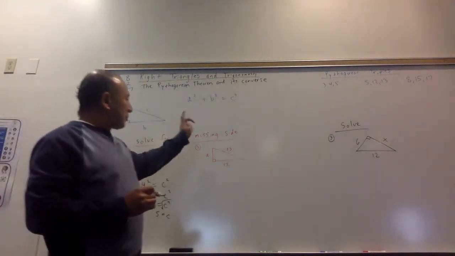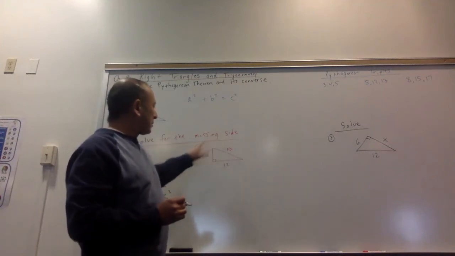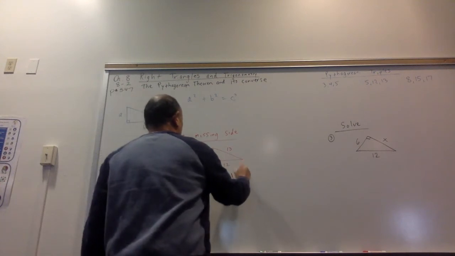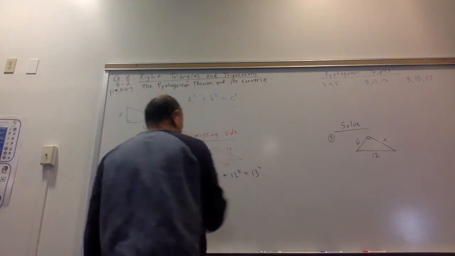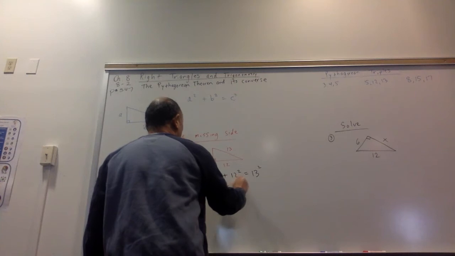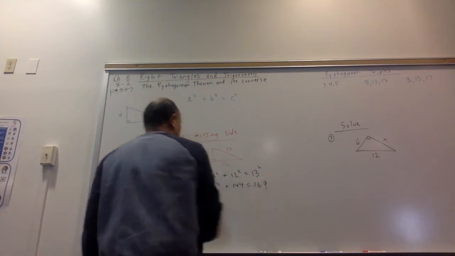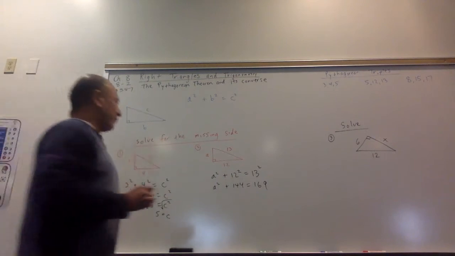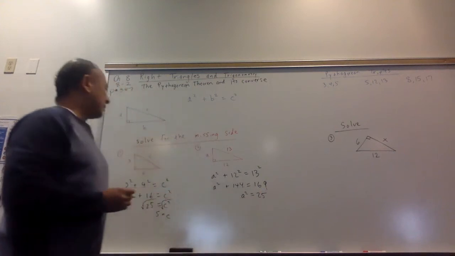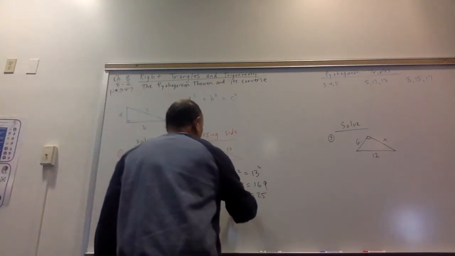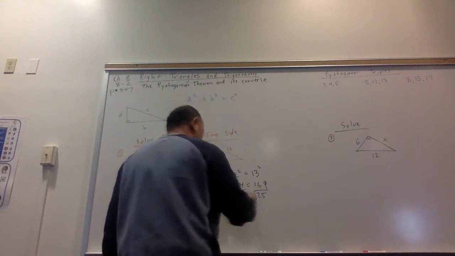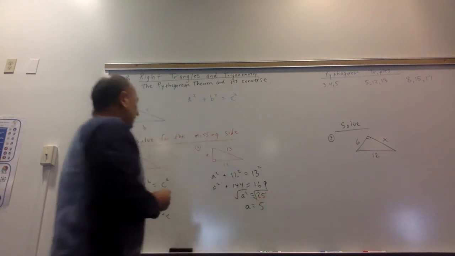All right, next one. This one we have a known hypotenuse. What's missing is a leg. So leg squared plus leg squared equals hypotenuse squared. And again, we do the algebra. Let's square the numbers we know, which are 12 and 13. So 144, 169. We want to isolate that variable term, so subtract 144 from both sides. And once again, we want to go from the variable squared to the value of that variable to the first power. And coincidentally, we got 5 again.